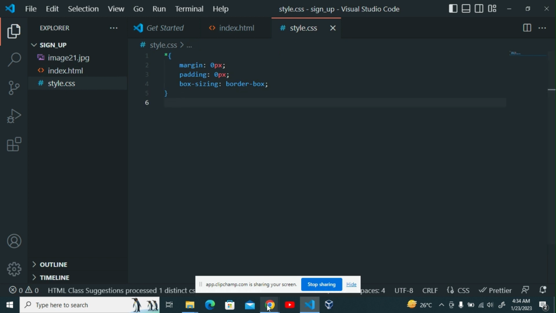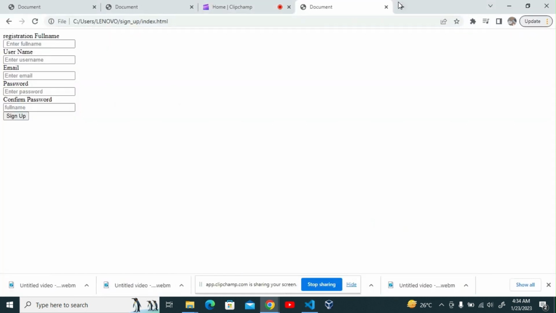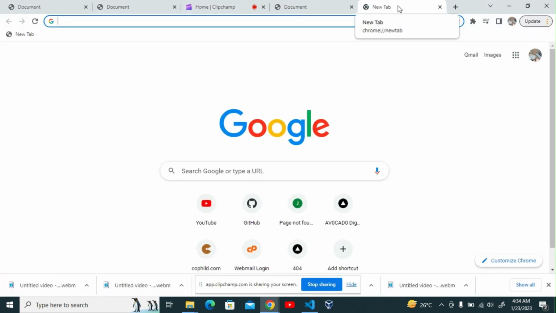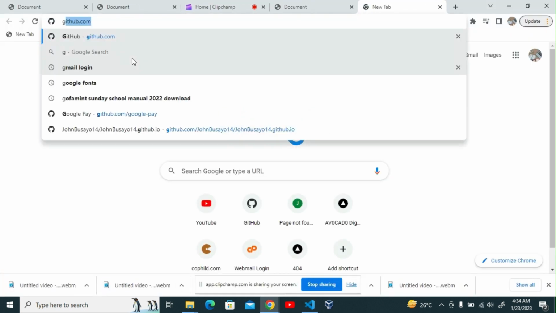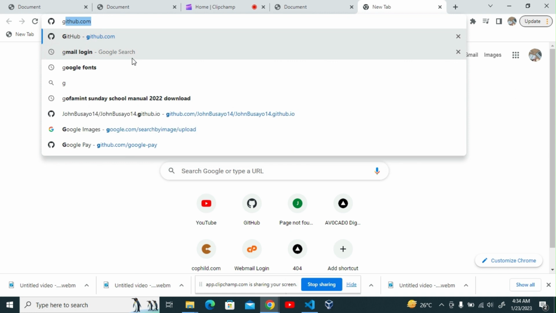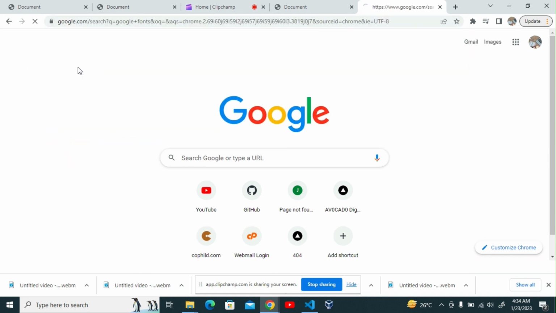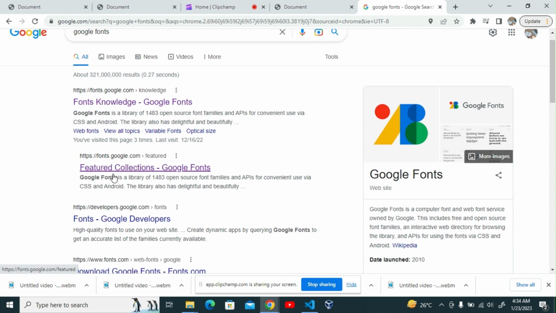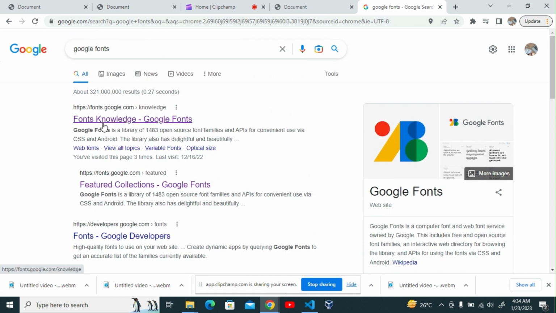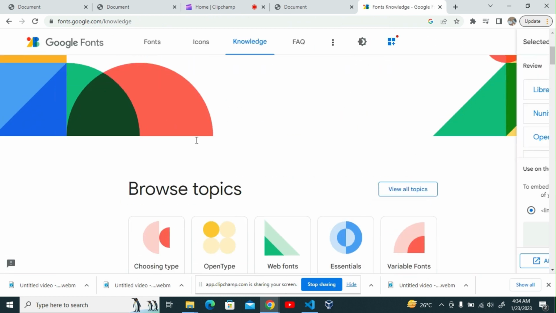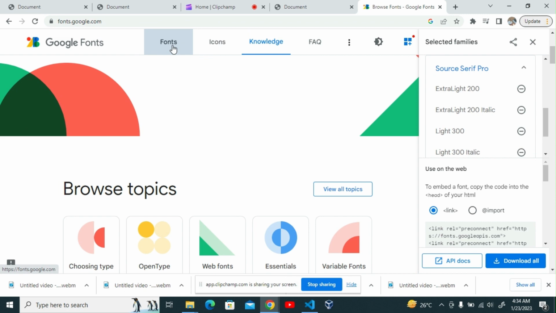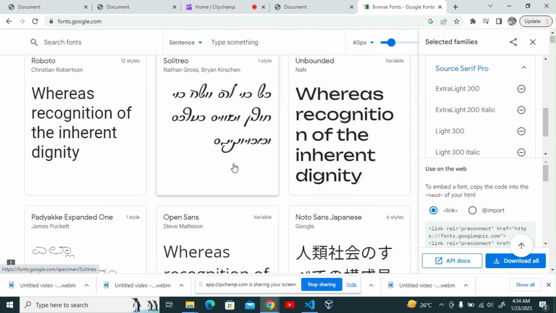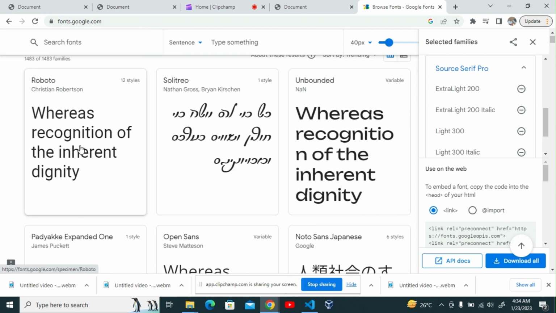So what I'm going to do is come to my browser, then open a new tab, and I will just go to Google Fonts. In this Google Fonts, I'm going to choose a particular font. Let me say which one I'm going to choose. I love Roboto.